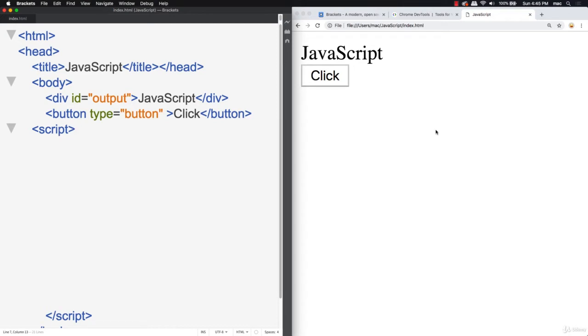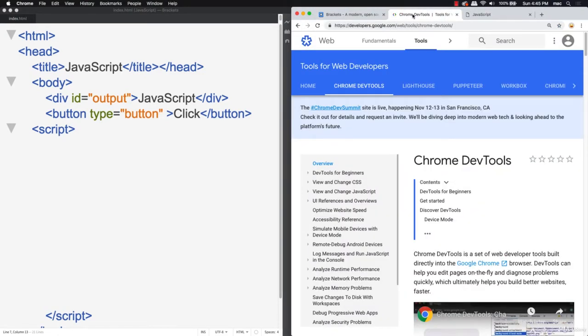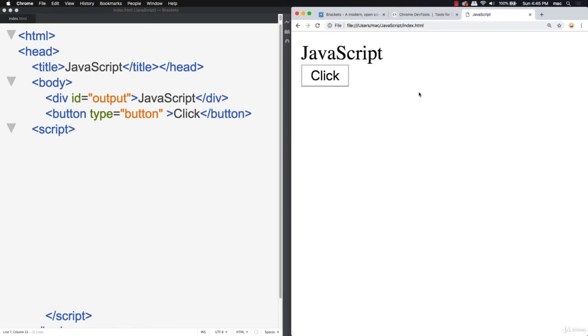So first of all, there's a few tools that we're going to need. And one of the main tools is you need a browser. And more than likely, you're already watching this video within a browser, so you probably already got that one done. And the browser that I'm going to be using within the upcoming lessons is Chrome. The reason I'm using Chrome is because it's got developer tools, and with developer tools you can click inspect.